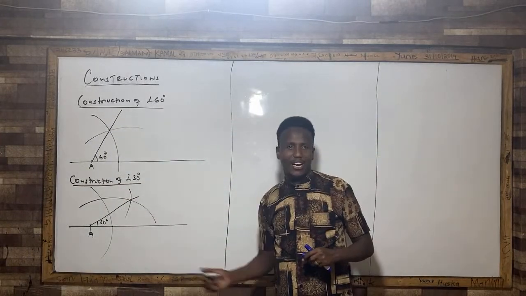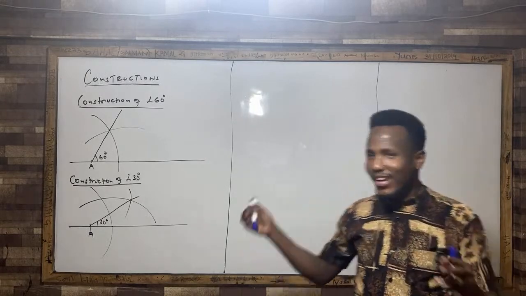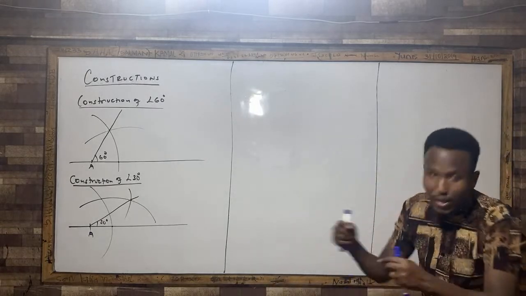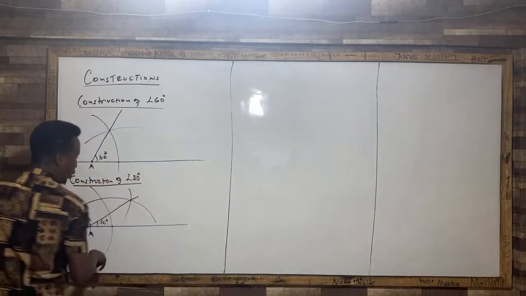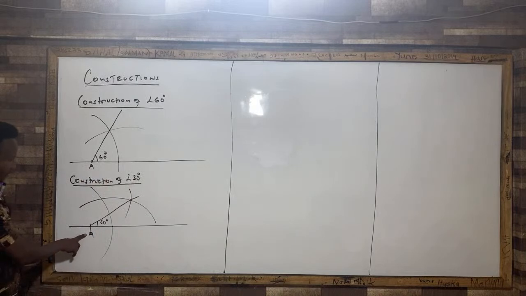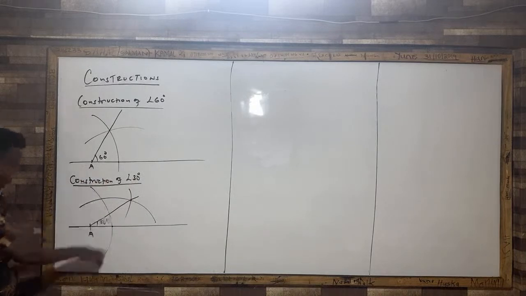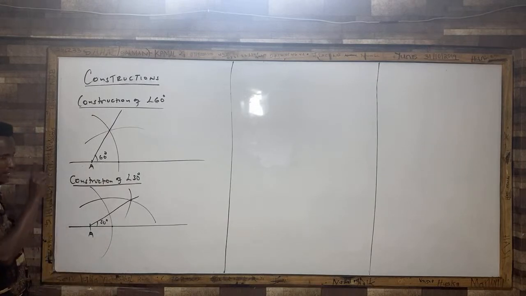And these are the angles that will come in KCSE. Believe you me, this will come. I'm telling you, because they will be there in the question. I'll show you. Now, how? I'll come here, mark a point and call it A. Then, after that, get your pair of compasses and draw an arc. Take the pair of compasses, place it here. Do not interfere with the radius.